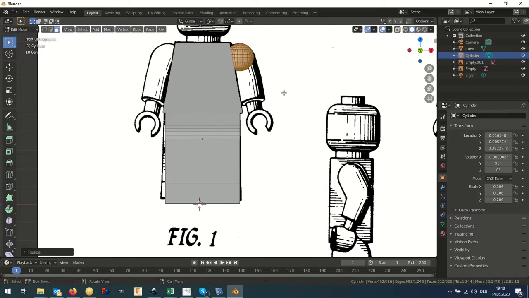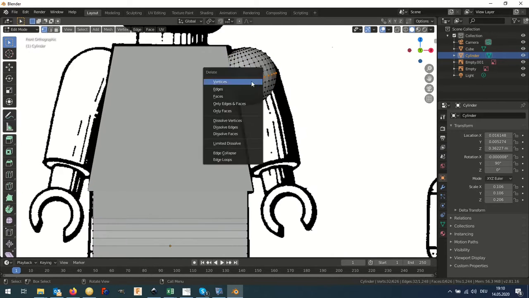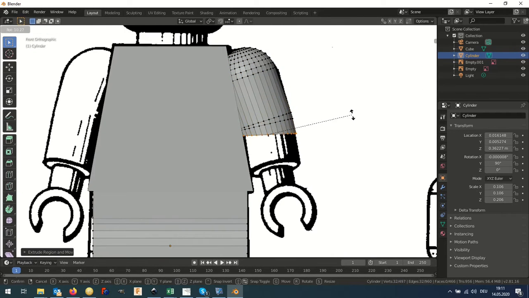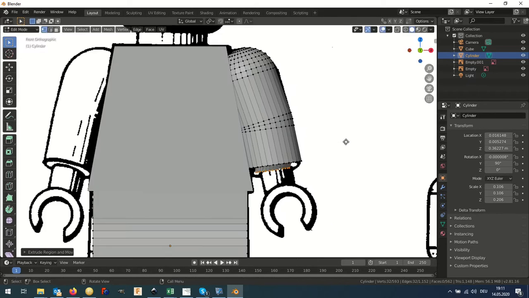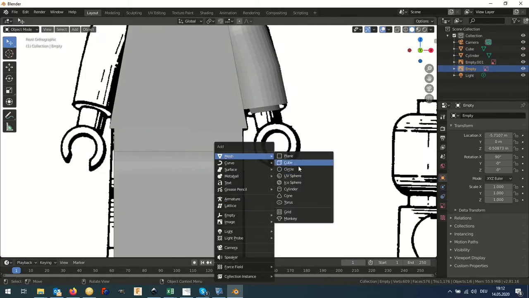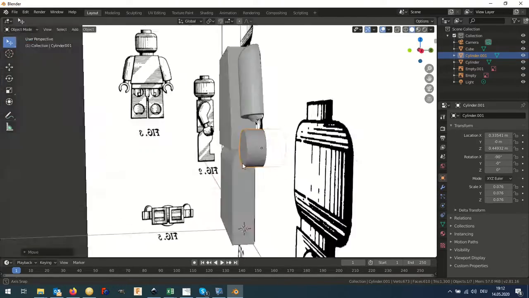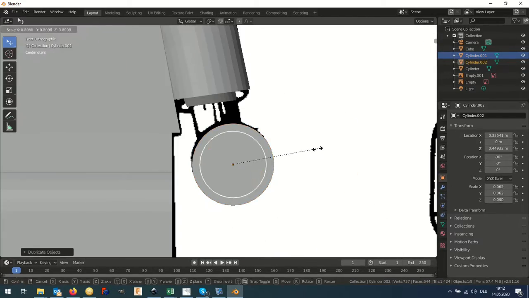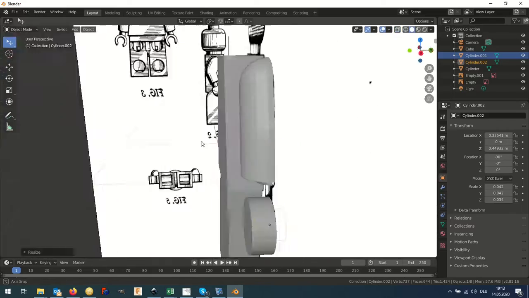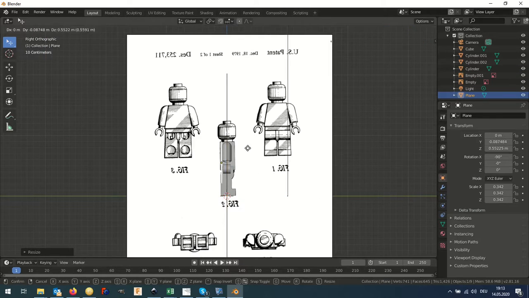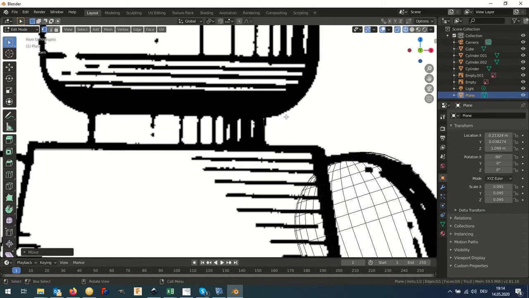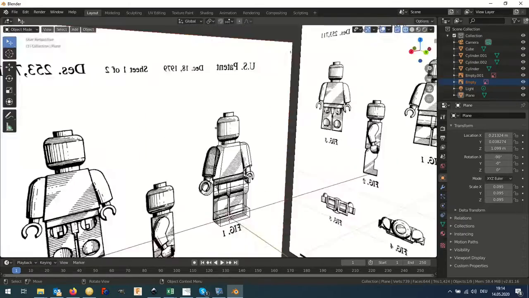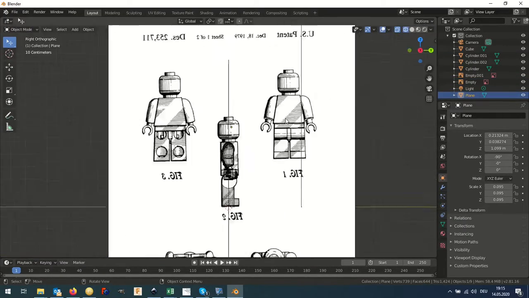So now I extruded the legs and added a sphere for making the arms. In this case I ignored the fact that the arms are slightly bent, so I just made them straight, which now leads to some confusion because the view is a bit different. Now I'm making the hands, which is just a big cylinder and a small cylinder that gets cut away from it, and another little cube that cuts out the fingers.